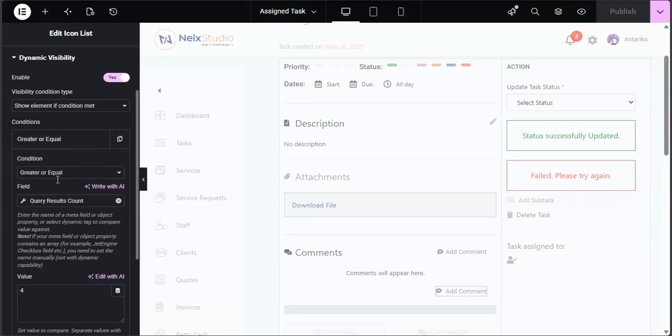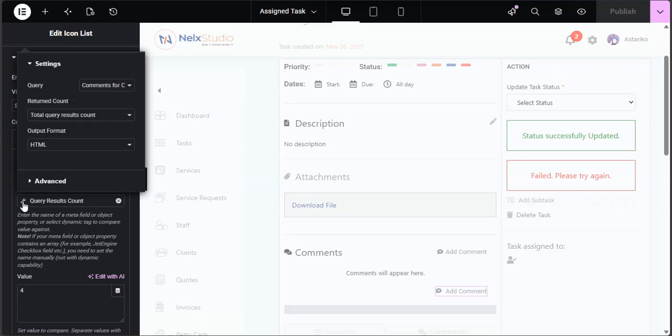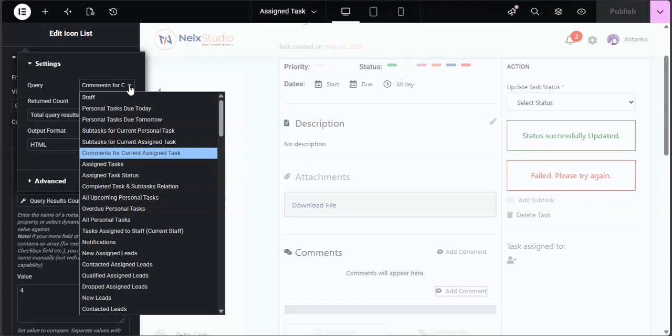Then the condition here, I have a query, so that's why I'm using query results as the field. Let me just use the range button there. So it's comments for current assigned task. I will show you that query later on, I hope I won't forget. So that is the query.